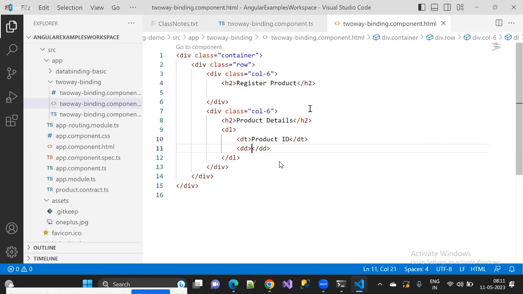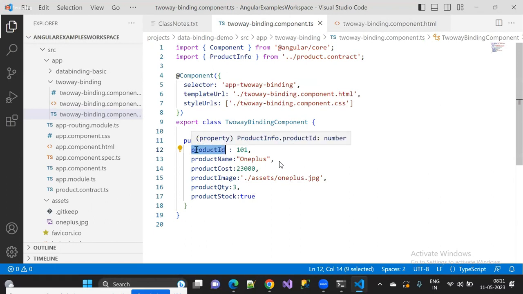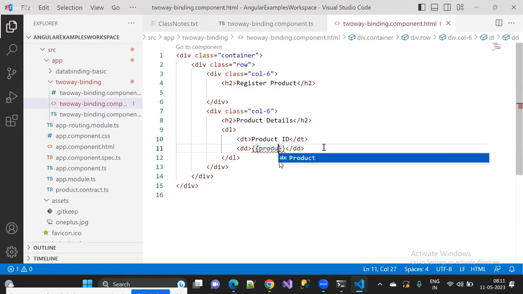How can I display that product ID now? If I created a product ID directly inside the class, then I can call it with that name. But now this product ID comes under where? A product object. So you should access it with the help of what?